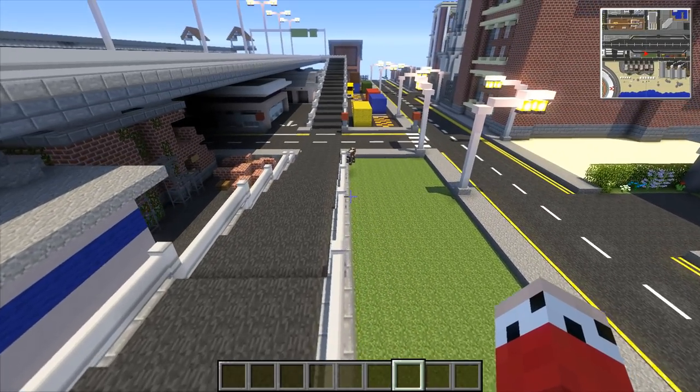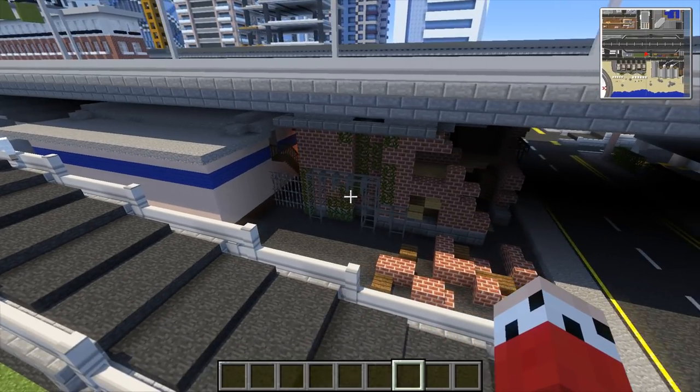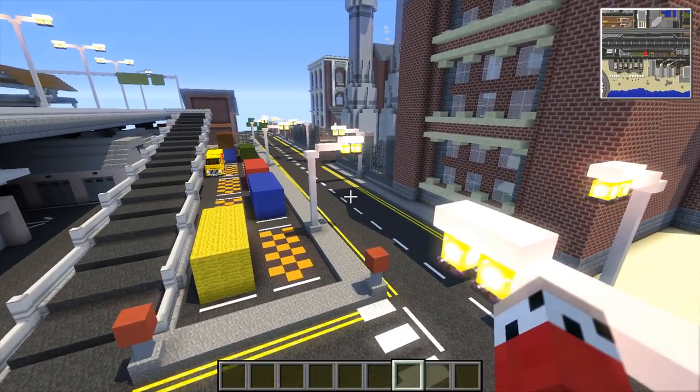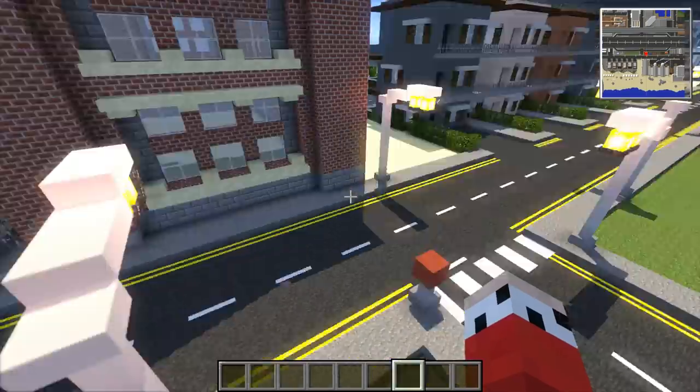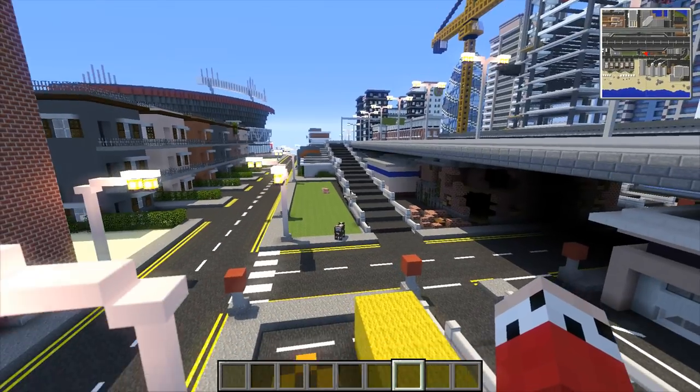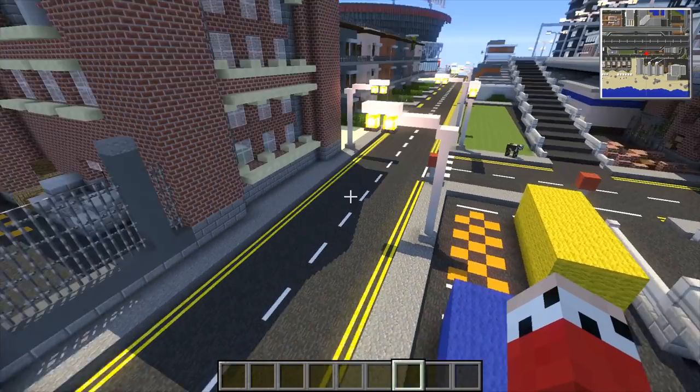Oh, there's a pig and a cow. Is there a chicken about? No, doesn't look like it. Oh, there's another pig. Does that count as a chicken? Maybe. It's about the only place that animals spawn now is around this area for some reason. I'm not quite sure why. Maybe it's to do with that little blank bit of grass. Don't know. Not quite sure.